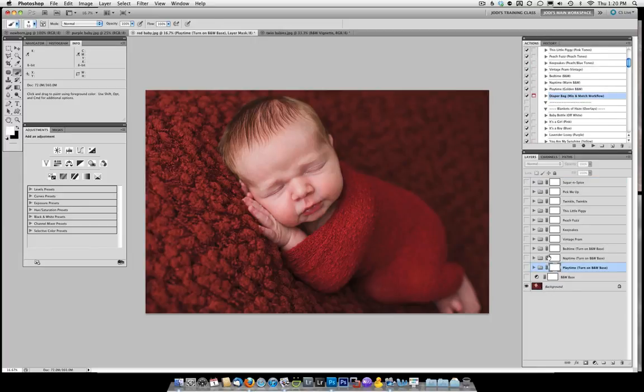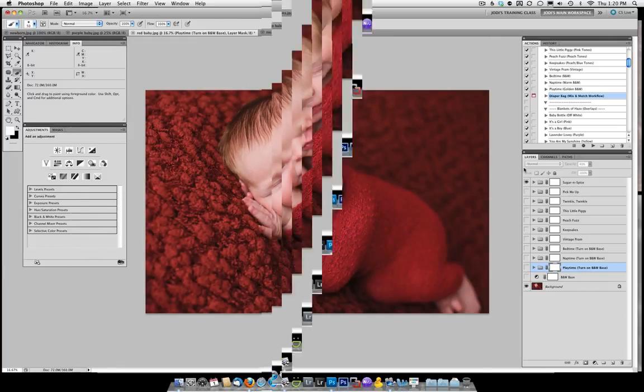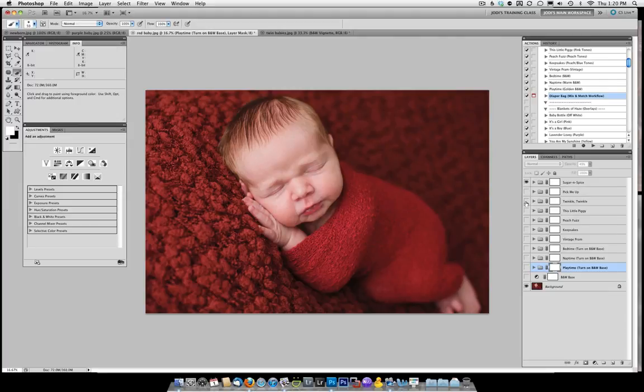And I'm going to come in here and start out. I love using Sugar and Spice or Pick Me Up, one of those two, to give the photo pop. Then also I want to add a little bit of softness. So let's go ahead with something like Twinkle Twinkle. I'm going to adjust the opacities a bit here. For Twinkle Twinkle, I'm going to go up a little bit, so it adds a little bit more yellow tones and haze.